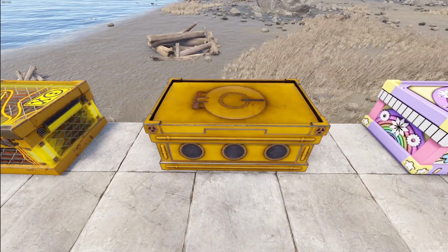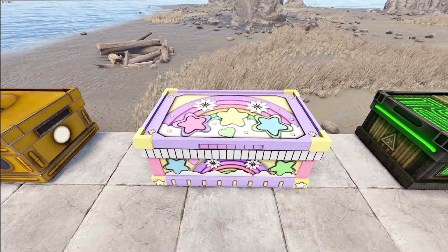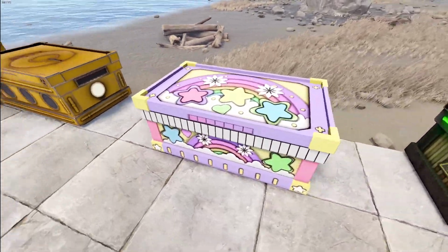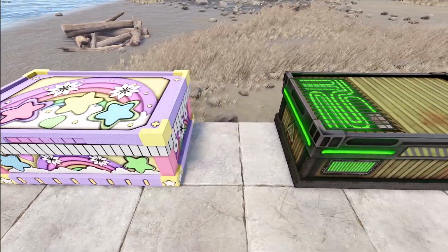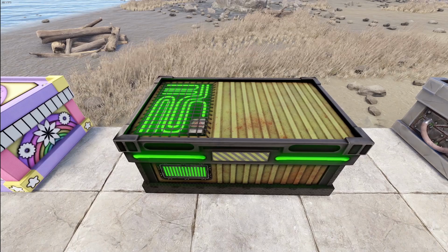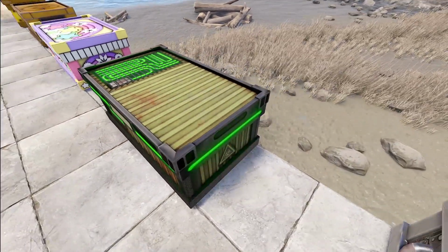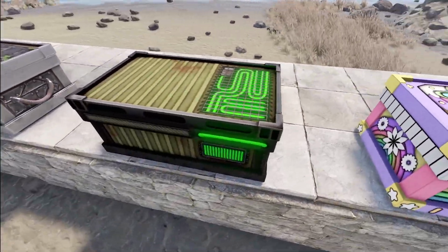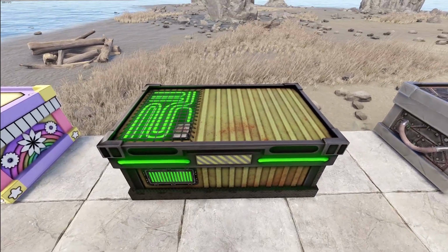Very creative design. Then over here we've got a very pastel box for you with the Rain Joy large box, and it's got a rainbow and all sorts of bright colors to match along. Moving on, we've got the Containment large wooden box, and yeah, this has a really cool design. It looks like an old container, and then it has this neon kind of heat sink thing going on, biohazard material, warnings, who knows what is in there.